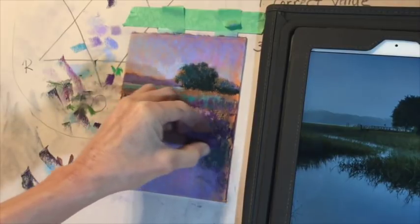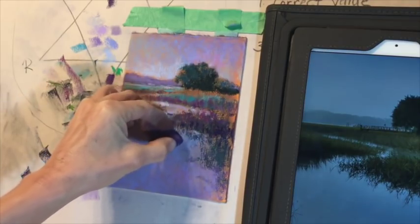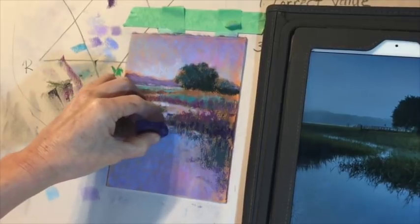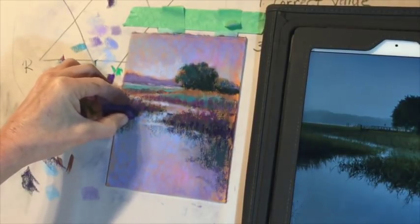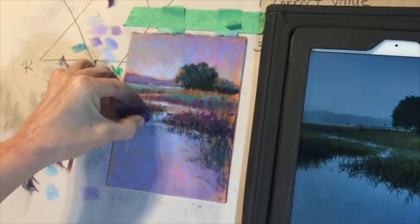And again, they're going to do just like the sky. They mimic, if you were to turn it sideways, it's like a mirror image of each other. So wherever I have those darker marks, I'm just adding a few. And you just kind of pull down. See, I just added that one there. Pull it down. This one there.